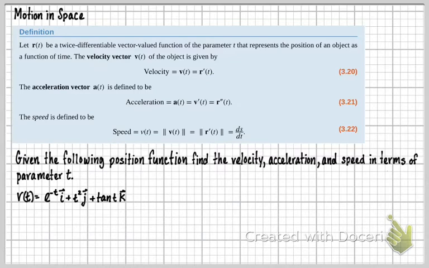The acceleration vector a(t), that's how it's denoted, is defined to be the derivative of velocity or the second derivative of r(t). The speed is defined to be the magnitude of v(t), so the magnitude of the velocity, or the magnitude of r'(t).